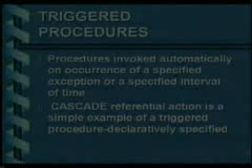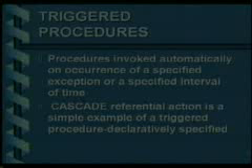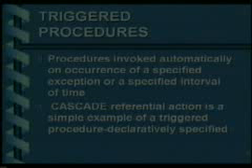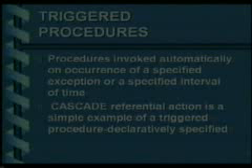Well, triggered procedures are basically procedures invoked automatically on occurrence of a specific exception or a specific interval of time. Cascade referential action is a simple example of a triggered procedure which is declaratively specified. In fact, in SQL Server, which is the package you might be using, you can write triggers or triggered procedures.